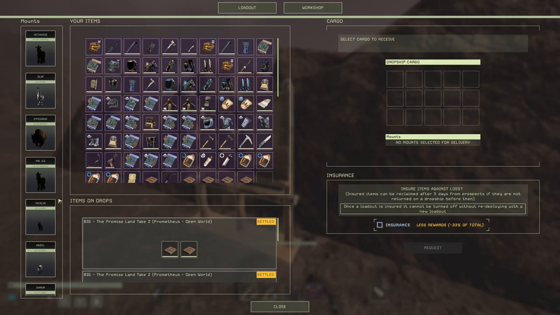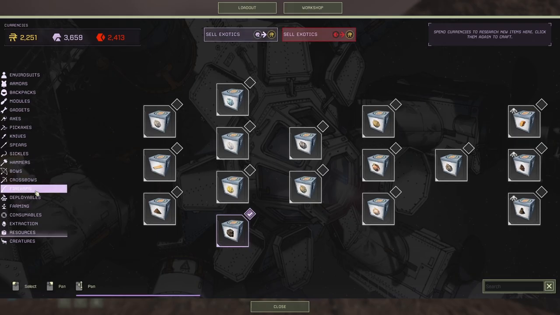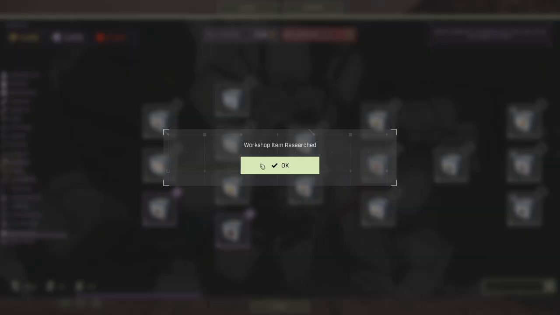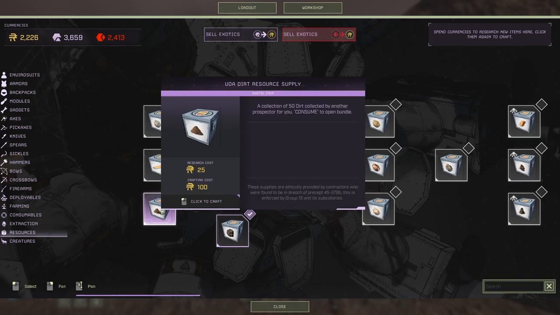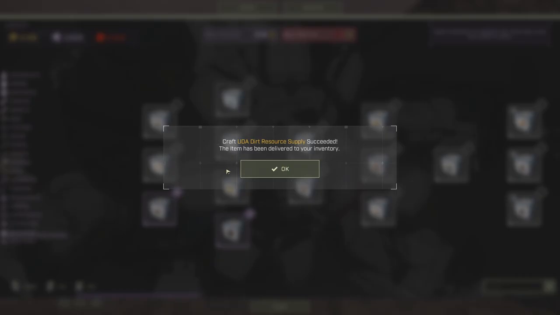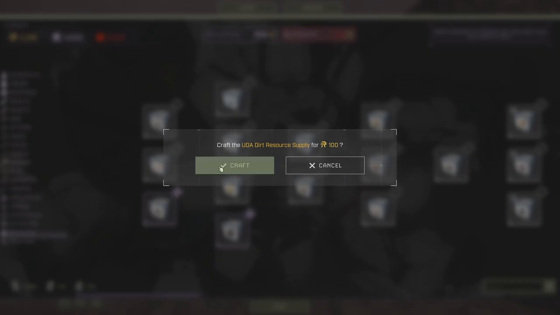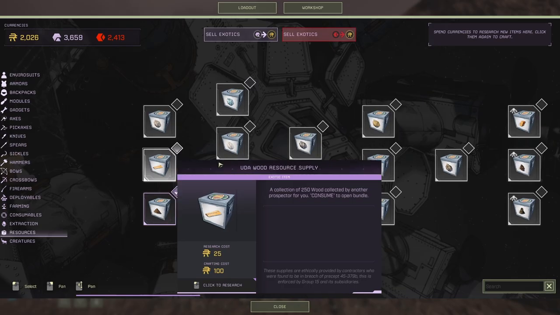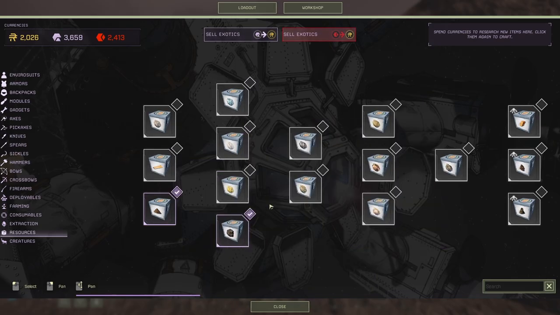Request equipment, workshop, resources. I want this. So research cost, it's 25. Okay, done. So I need at least 2 of this. Craft, that's 200 ren. Well, it ain't that bad. Okay, oxide. Yeah, that's really good in here.